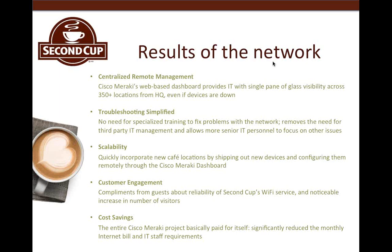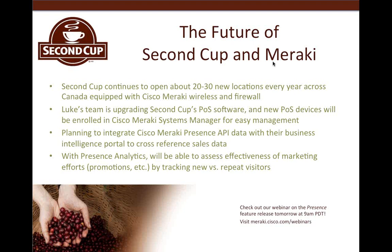No problem. And then let's see, the future of Second Cup. So I wanted to touch on what you're looking to do, expanding. You're obviously expanding location-wise, but anything else that you're looking to implement across your network? Yeah, so I guess the big one here is built into the Meraki portal is a systems management tool that allows you to manage remote computers. As we're rolling out our new point-of-sale software to be on Windows XP, what we're looking at doing is installing the Meraki systems agent in our default point-of-sale device. And that means that we'll be able to VNC into every single point-of-sale terminal we have directly from the Meraki portal. Oh, wow. Okay, yeah.